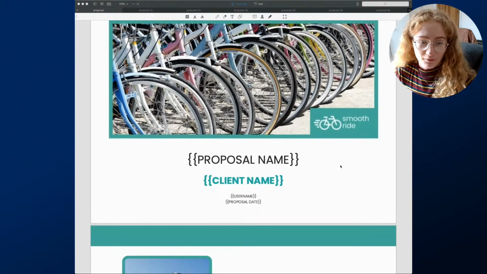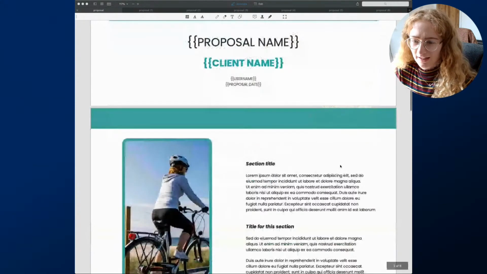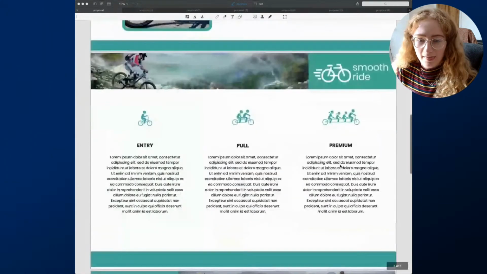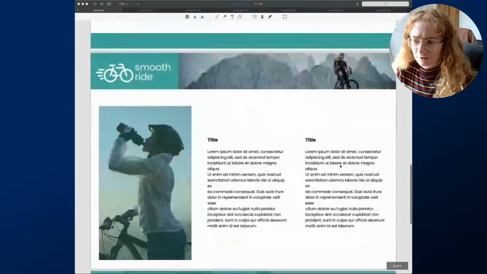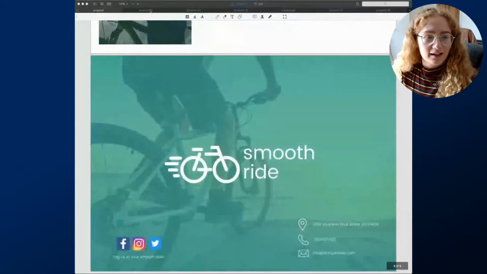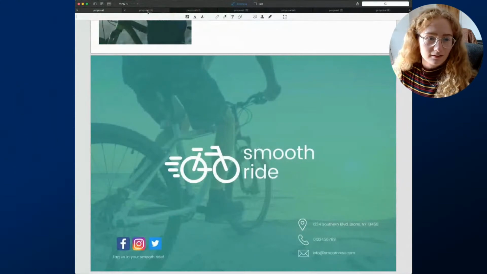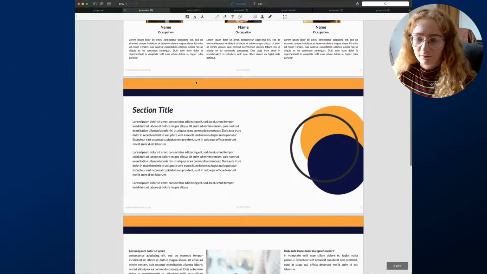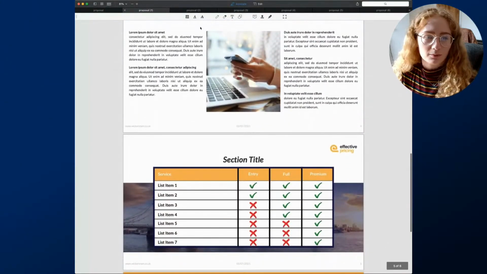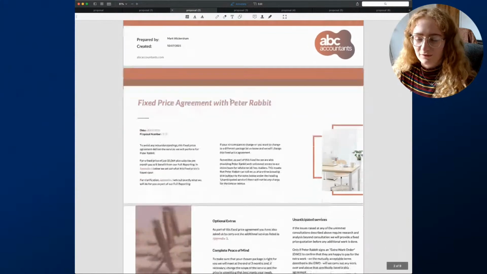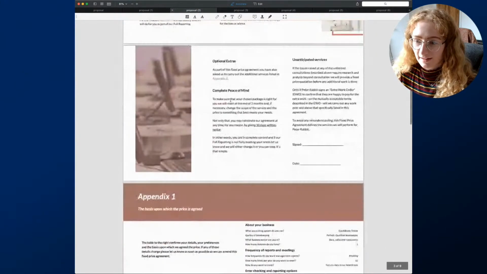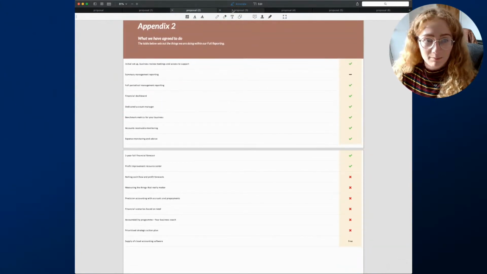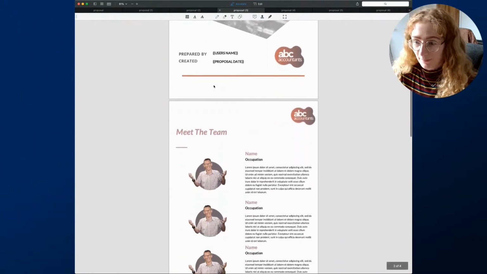We can see one here I built for Mark. I'm not sure how laggy that is, but for the bike shop kind of idea, I'm not sure how well that's coming through on the screen. I think there's a bit of lag, but you get the idea. Here's another one. This was built completely with the software, using Canva, like I showed last week, bringing images through. All these ones are different shapes and sizes as well. We've got a 16:9 template, or we can do A4, either portrait or landscape. So we've got a portrait option here.